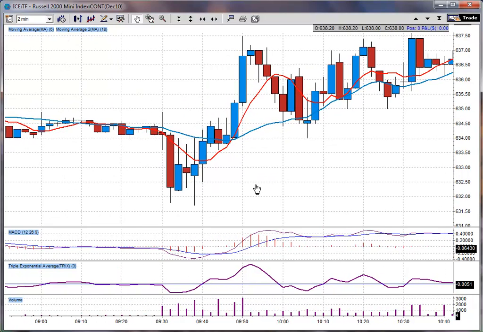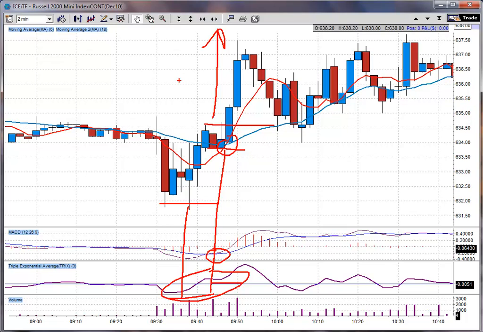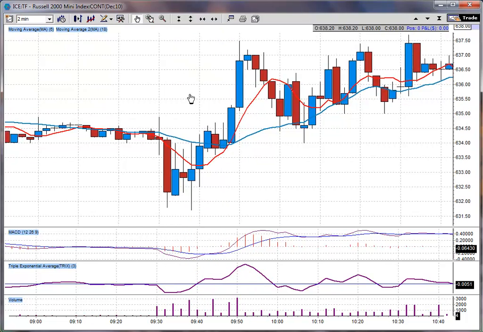So here is a good example of all three patterns. We have a cross in the MACD, crossing the SMA, and a stair step happening right here. As we draw our lines down, we can see the tricks is telling us that there is strength behind this stair step pattern, and we're looking now for an entry to go long. That's a great pattern right there.